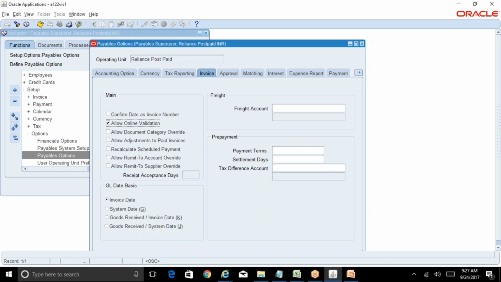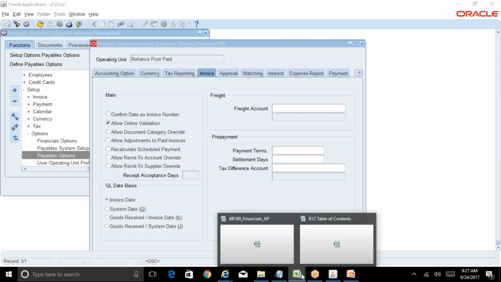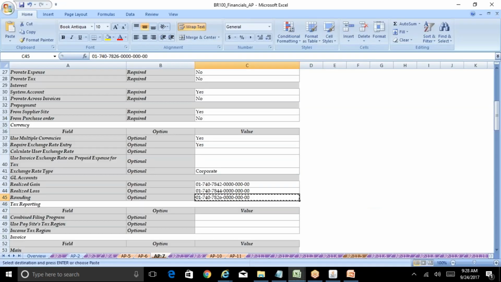Either you can validate invoices one by one, or you can run an invoice validation program which will validate all the invoices available in the system in a single go. So check the checkbox of allow online validation so that you can validate invoices one by one if you want. In a live environment, we generally schedule this invoice validation program overnight so that it validates all the invoices available in the system or created on that particular day.